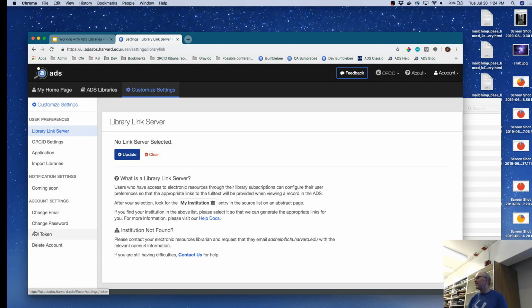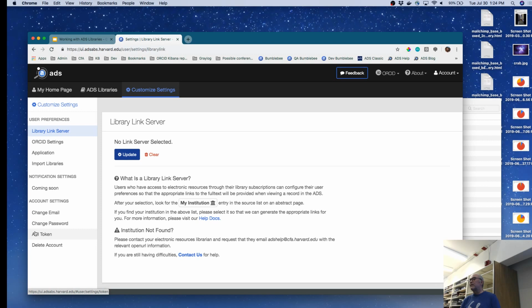Is there a limit to the number of libraries you can have? Good question, because I meant to tell you. So no, there's basically no limit whatsoever. You can put as many records in a library as you wish, and you can create as many libraries as you wish.